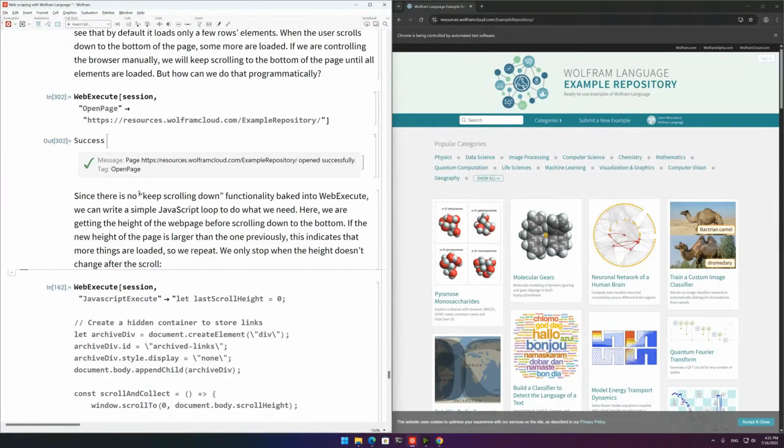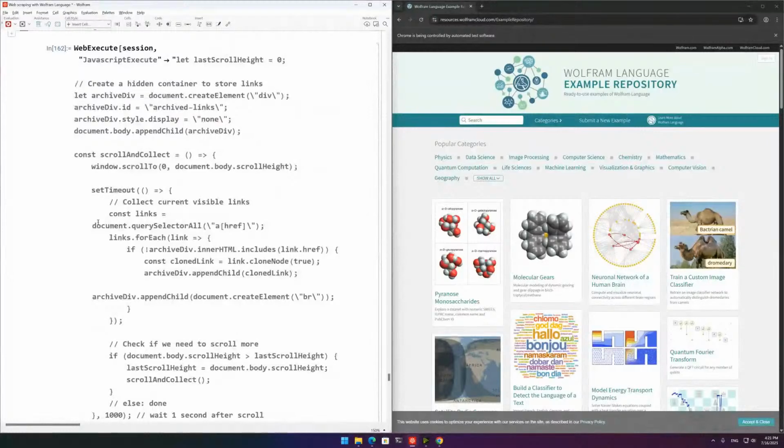A quick word on JavaScript. It's a language that's used a lot in web development to add functionality, to act on the HTML, add things to it, remove things from it, and so on. Once we have a browser that we're controlling via web session, we are able to execute any piece of JavaScript code in that browser.